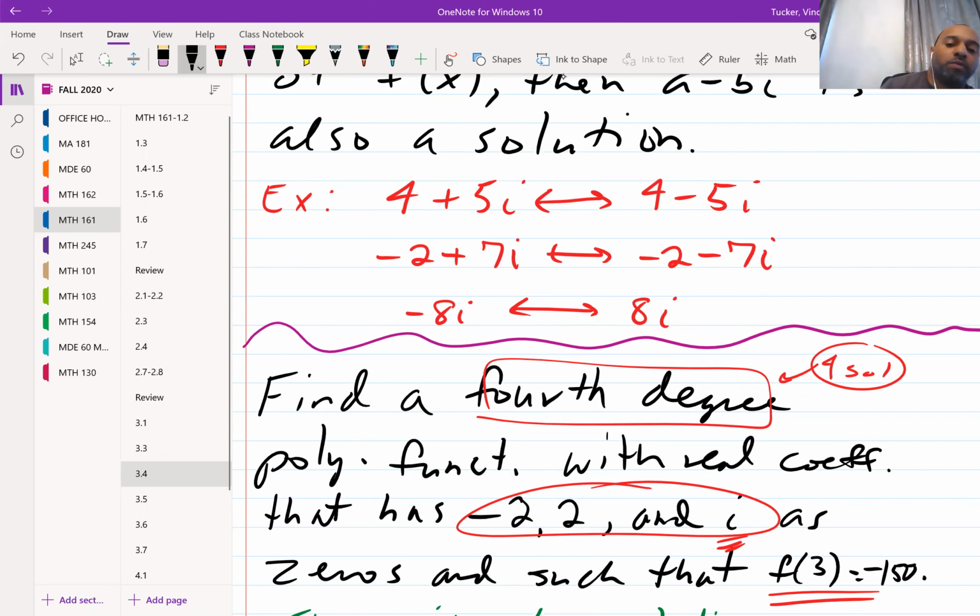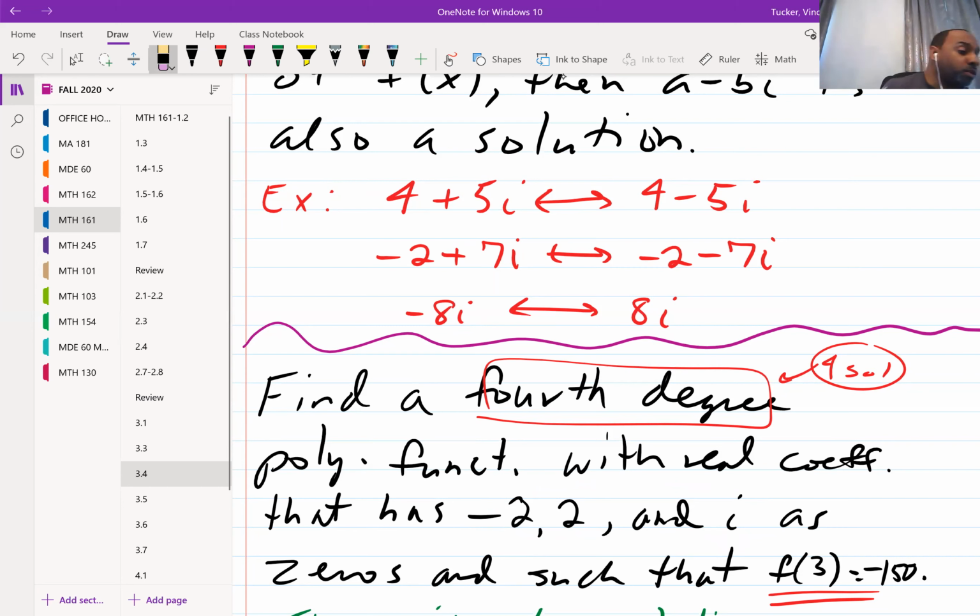All right, so normally we have an equation or a function and we know what the solutions are. This time they give us the solutions and then ask us what's the function that gave us those solutions. So we're working in reverse. I want you to keep that in mind as we continue to progress forward. We are working in reverse.